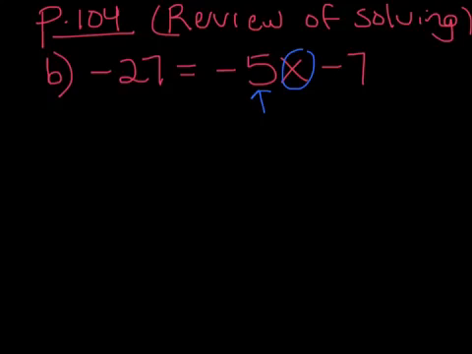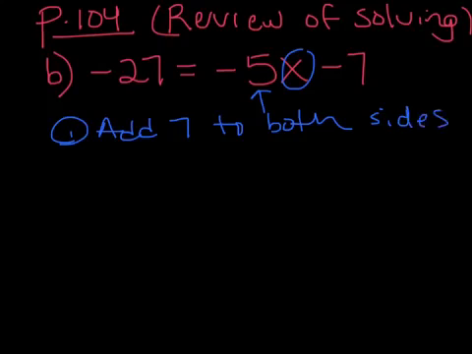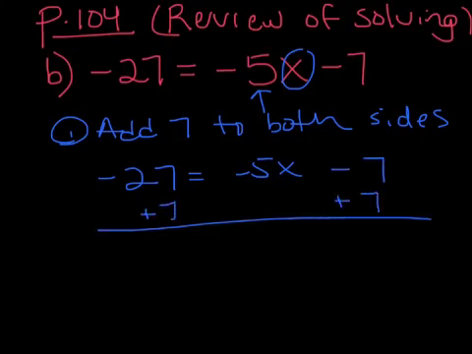So the first thing I'm going to do is add 7 to both sides, and I'm doing it to both because that's the only way we maintain equality, meaning we're not changing our equation, we're just rewriting it. Okay, so here's our equation, and so I'm going to add 7 to both sides. The whole idea is that over here -7 plus 7 is 0, and so that cancels each other out. And so on this side I have just -5x left. And then over here, when I do my -27 plus 7, I end up with -20.